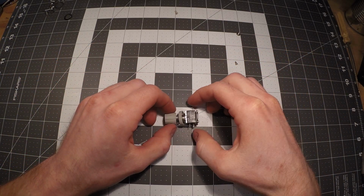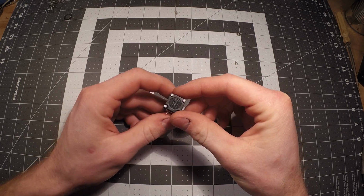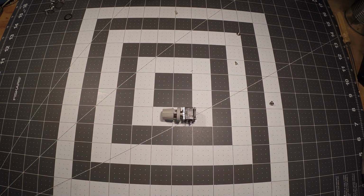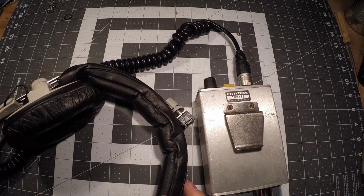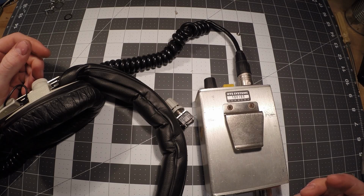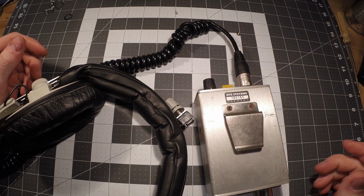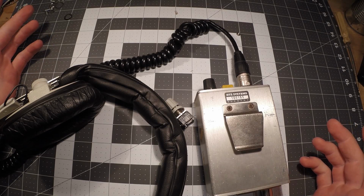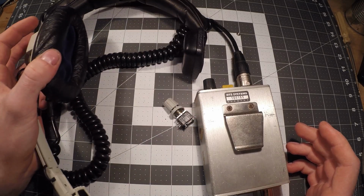Today's video is going to be about potentiometers. This is an old potentiometer out of an intercom system. This type of intercom system is used in TV broadcast, sporting events, all sorts of things. This is how basically camera operators or different production people would communicate behind the scenes.